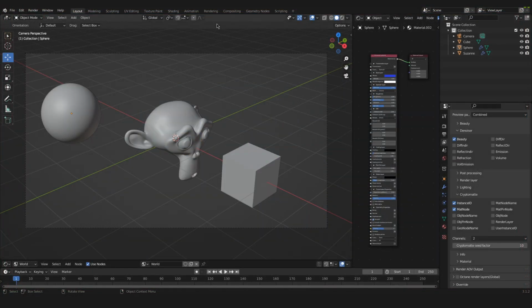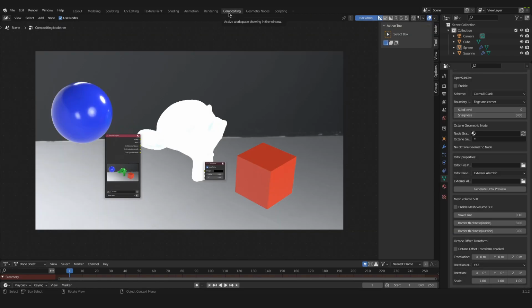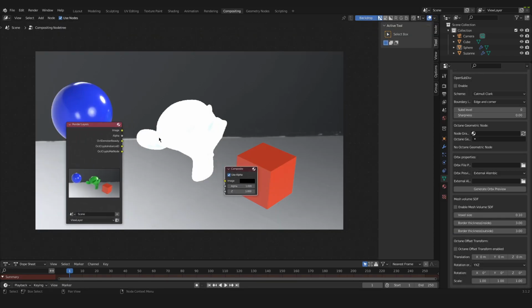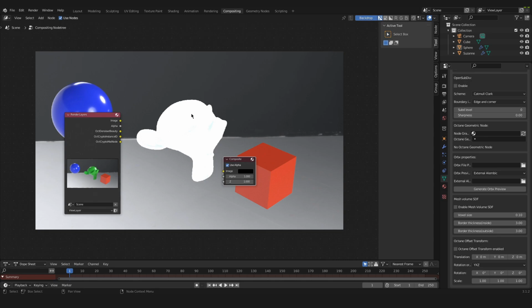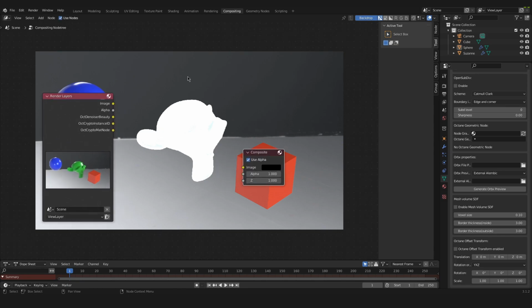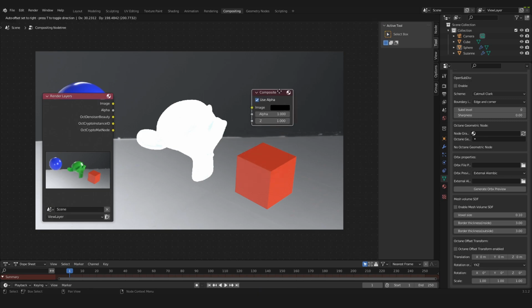And now when we are back inside of Blender, we go into the Compositing tab. And in here you can see that everything looks a little bit different than it does with you. This is because you have to check use nodes up here. And in my case, you see that there is this picture in the background. In your case, that might not be the case. So how do we get there?